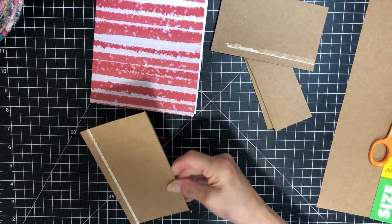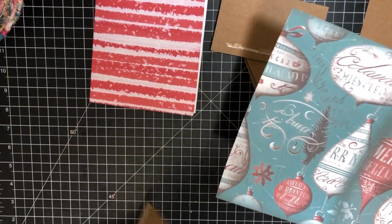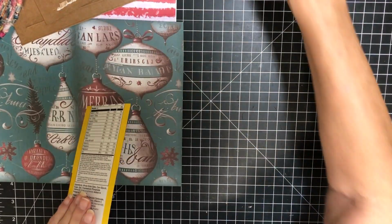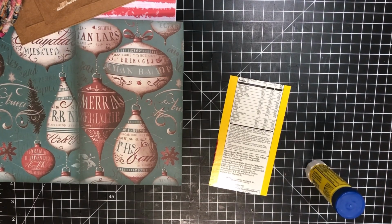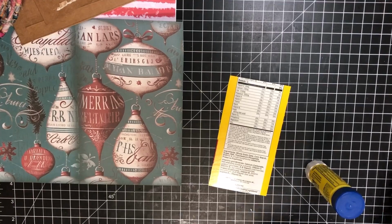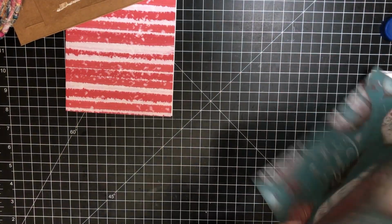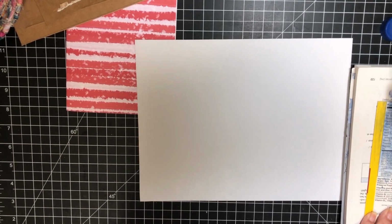Okay, so let's go ahead and do the tag. I have some leftover pieces from the kit that I wanted to use. Okay, I like it. So basically, I'm going to go ahead and get my glue book. That's what I want to do. Okay, so we'll get our glue book. This is the paper we're going to use, so I'm going to turn it over. I think, yep. We're going to cover this with glue.